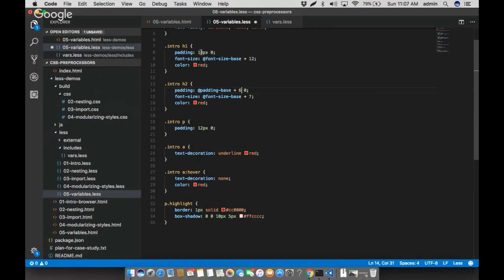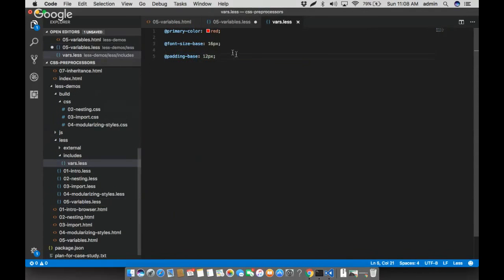And same for here. If I find myself repeating padding base plus 6, maybe I can even define a new variable here. I'll define something like padding large, and define that to be padding base plus 6.